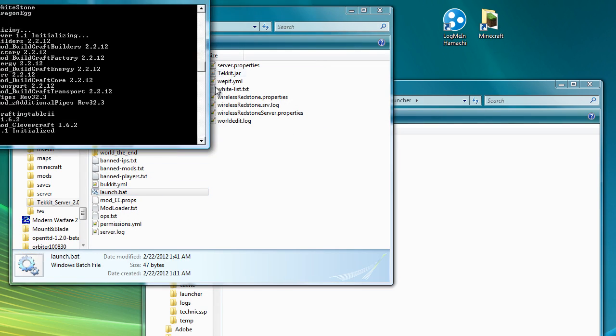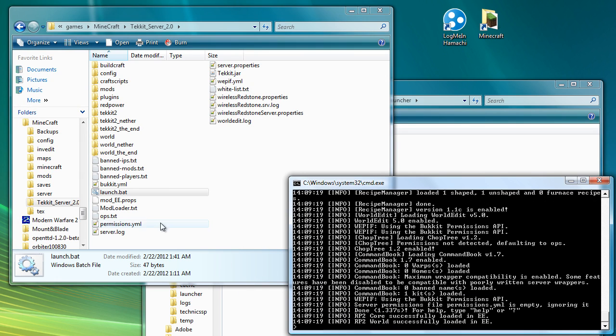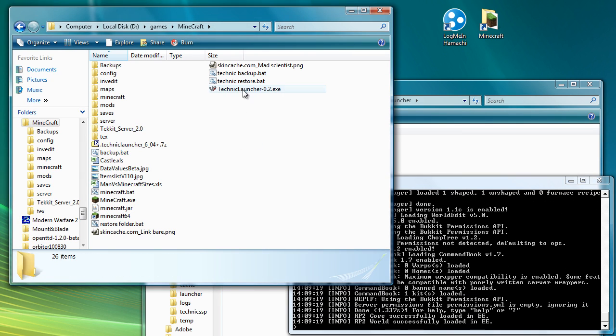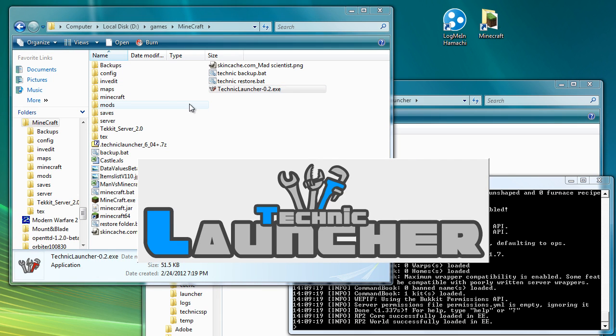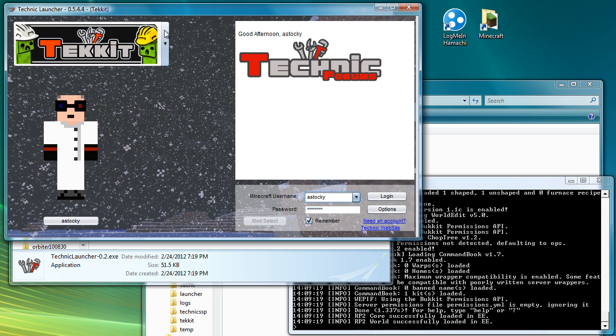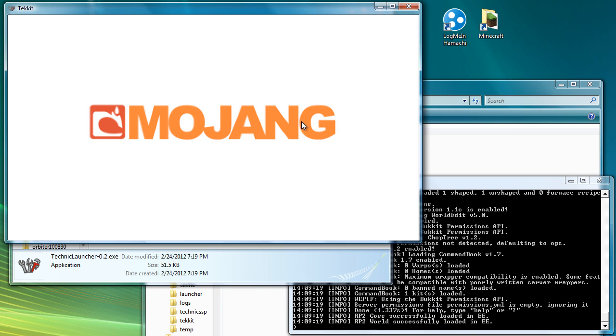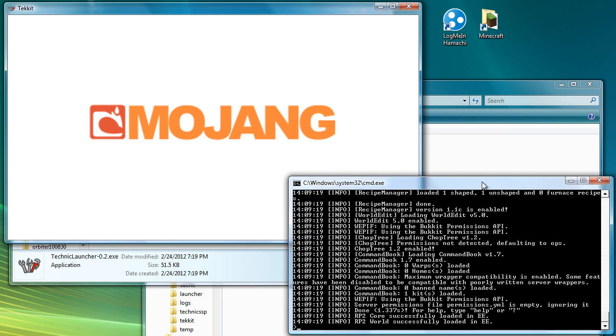So we'll start by launching the server, and now I will go back and open my Tekkit launcher. I think I've sorted out what was going wrong last time, but we will try again and we will log in. There you go, so this time it has worked. It has opened up Tekkit, and you can see I've got the server running in the background, and Tekkit is now opening up.